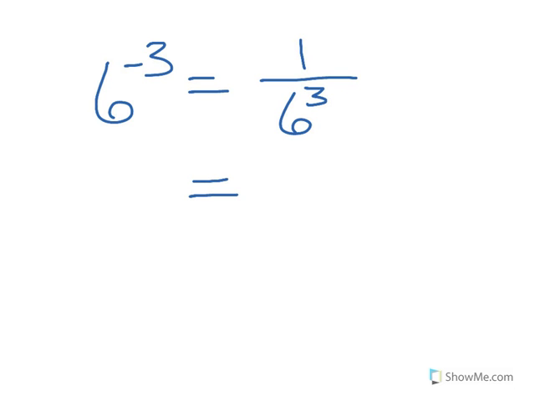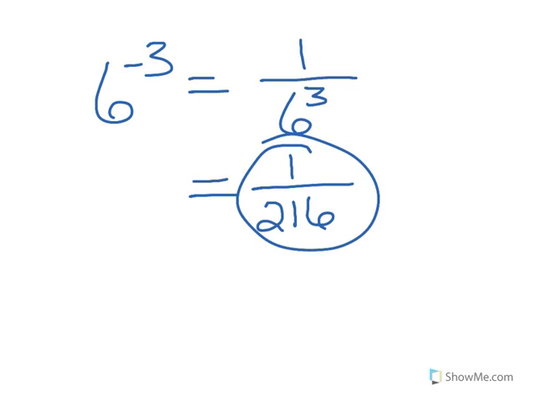Well, we have a division and we have an exponent. Do the exponent first. 6 to the 3rd power. 6 times 6 is 36. 36 times 6 is 216. There's your answer. Note again, 6 to the 3rd power is on the screen in front of you, but it's in the denominator because the exponent was negative.